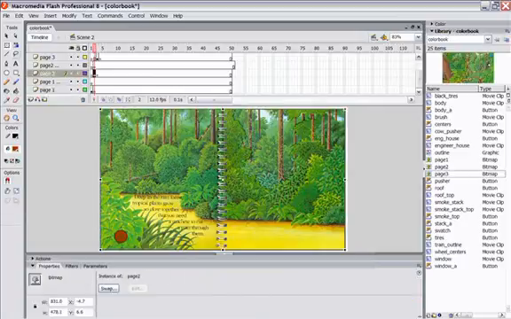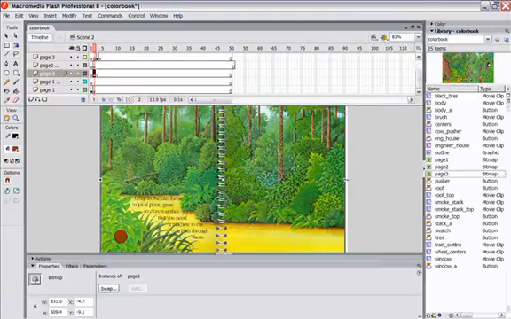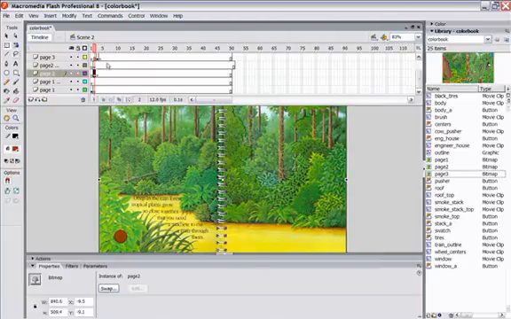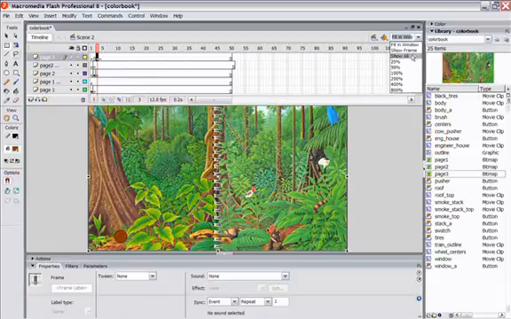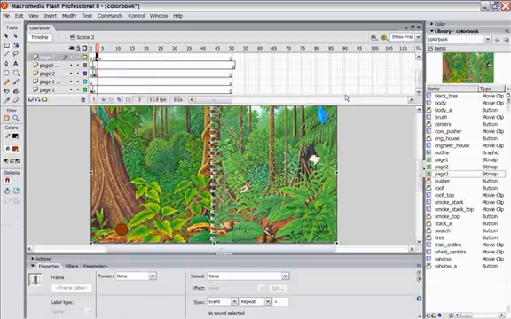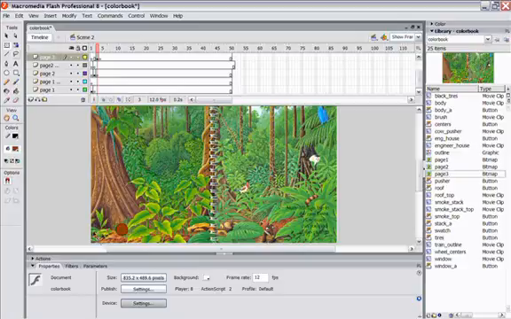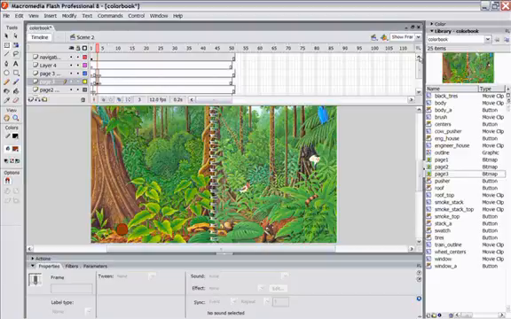Notice I've got the same problem here, so I'm just going to come in and go out. And I'm going to do the same thing on this layer, make sure that the whole project is covered. I'm going to fit in window, or let's do this, show frame, so that we have the whole view of the frame right here in our window. Here's my button, and this button has to be on every single layer.